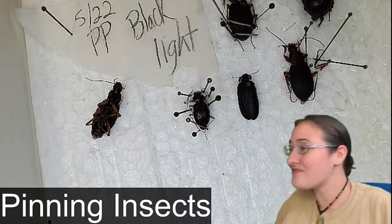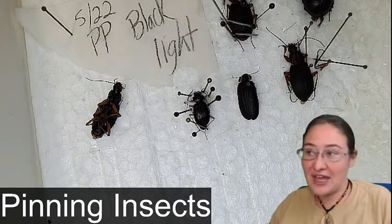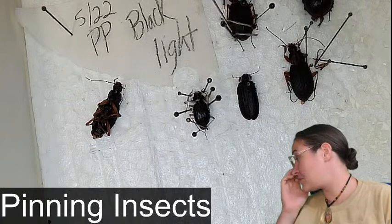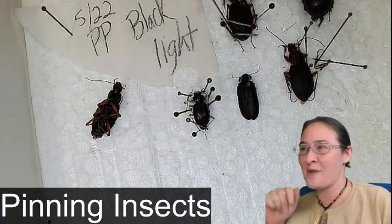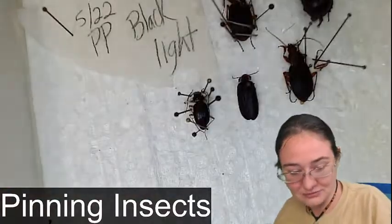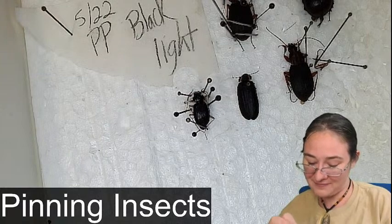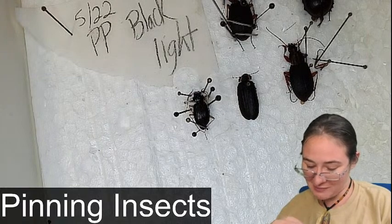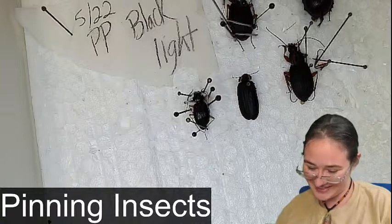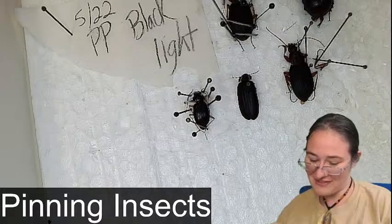Do I have any katydids? I do have katydids pinned, but I don't have any katydid specimens to pin today. My collection is 6 Cornell drawers. So as you can imagine, I've got a lot of bugs.